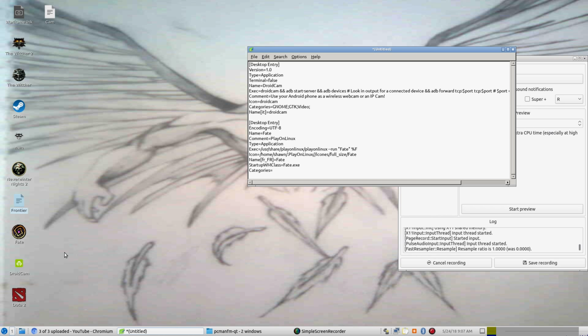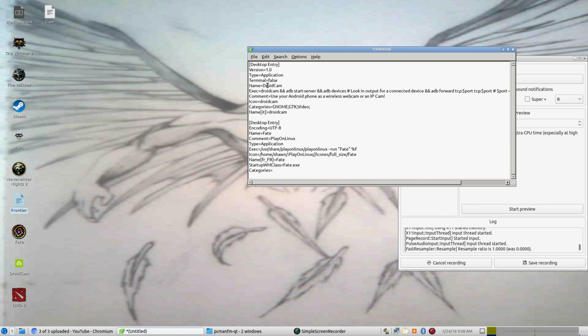So in this case, we're going to use DroidCam to launch an application. So we're going to put that in there. And then this is the terminal. So basically, this is whether to open a terminal with it or not, essentially. And you can put false or true. You might be able to put other commands in some of these. I don't know them all by heart. But this is with terminal or not.